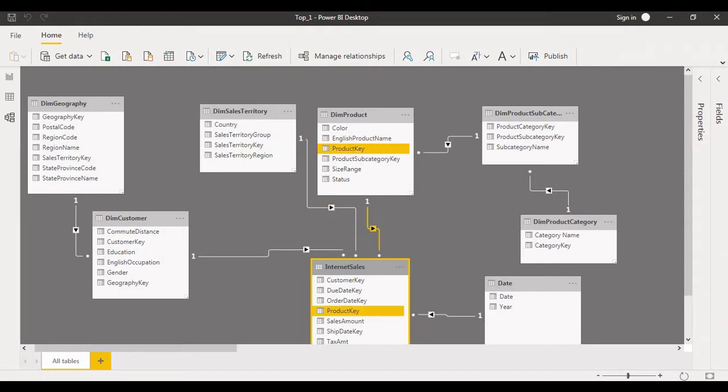Likewise, I have established relationships between these dimension and fact tables. Going forward, I'll cover one complete session on relationships. Understanding the relationship between the dimensions and the fact table is very important while working in Power BI. Now in today's video, I will talk about the TOPN function in ascending order, and how to find the TOPN sales. Okay, let's go to the report.